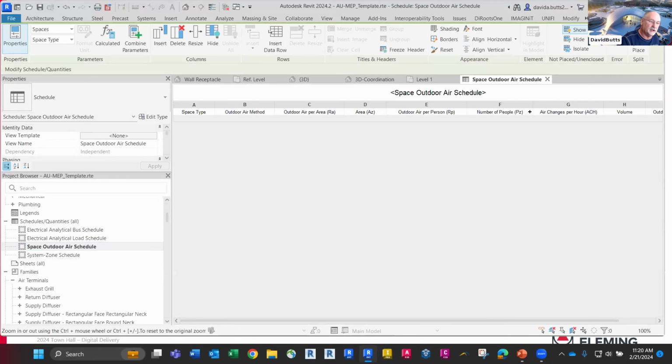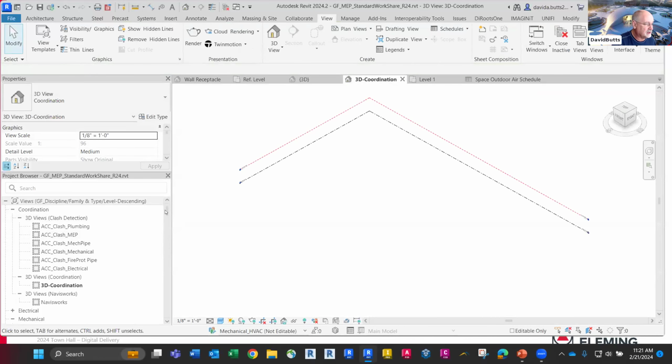I want to have all these values calculated so that when I actually create the space, then the volume automatically gets generated for me. And so these are basically working schedules that help me understand what's going on with the project. I'm going to jump back over to my template real quick to show you an expanded example of that.